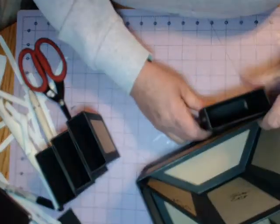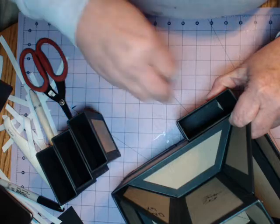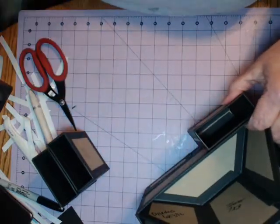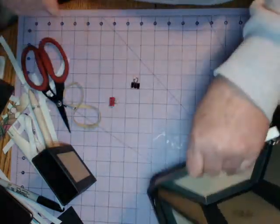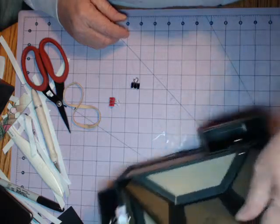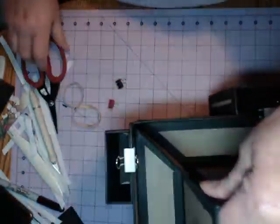These are not on there yet — it needs to be papered first. But you can attach these with a clippy — so that'll go there, this one will go over here, and this one here will go over here. See, these leave all your drawers open so your drawers are all open to go, but there's a place on each side to put something in — like pencils, bone folders, paint brushes, anything that will fit in there.